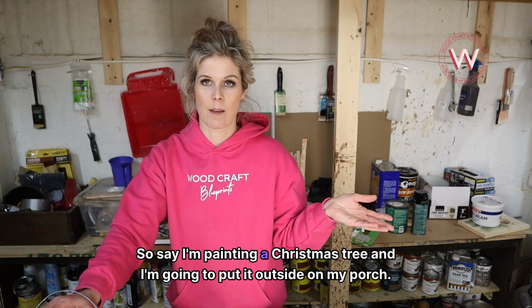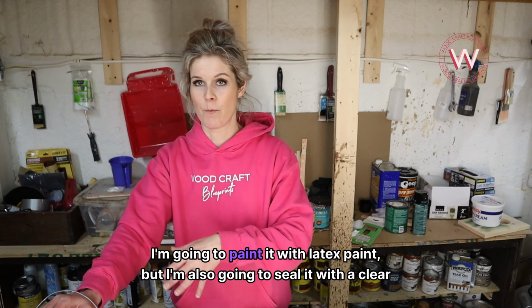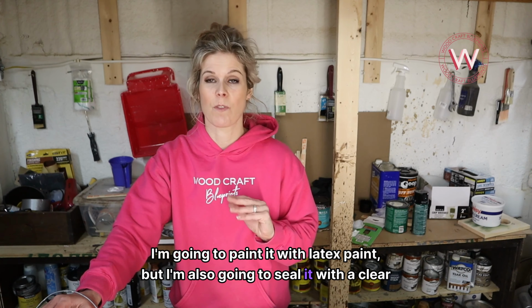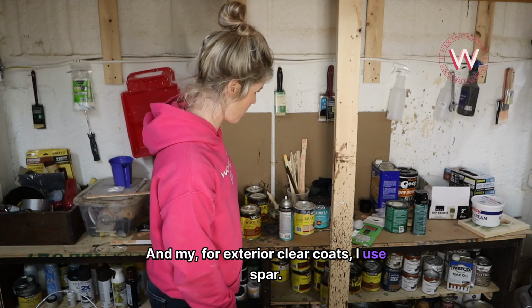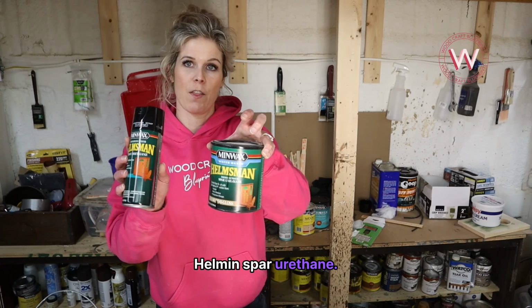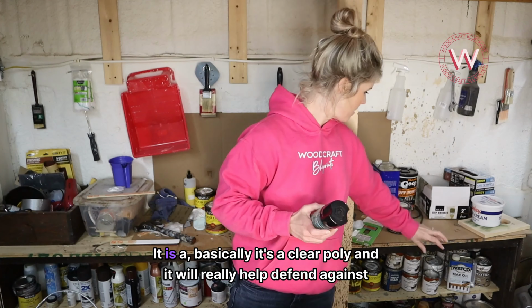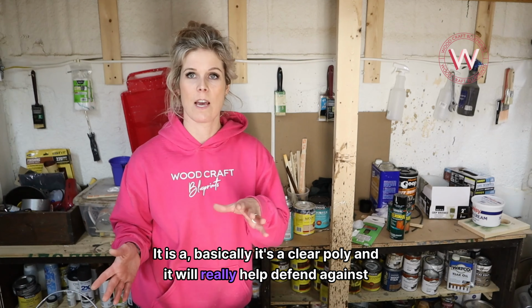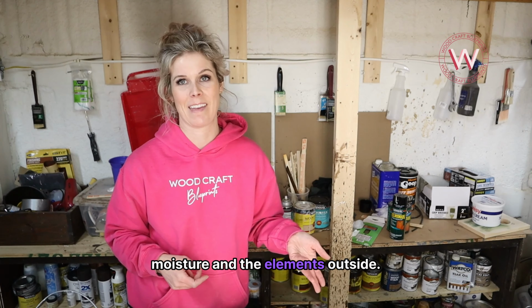Say I'm painting a Christmas tree and I'm going to put it outside on my porch. I'm going to paint it with latex paint, but I'm also going to seal it with a clear coat. And for exterior clear coats, I use Hellman Spar Urethane. You can brush it on or spray it on. It's basically a clear poly, and it will really help defend against moisture and the elements outside.